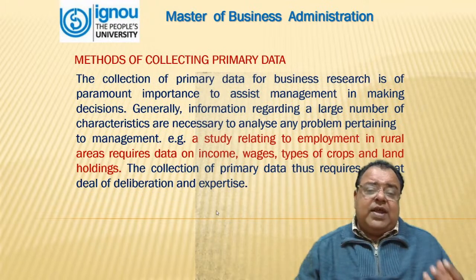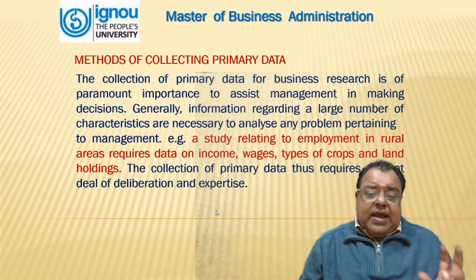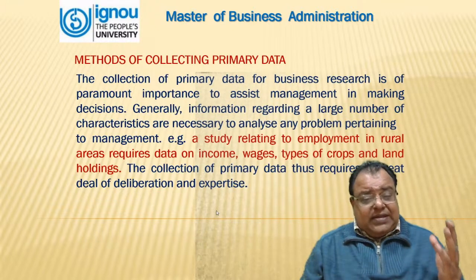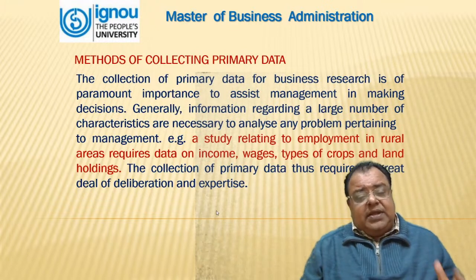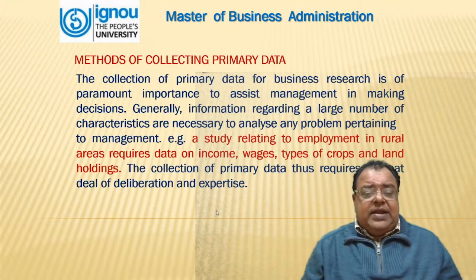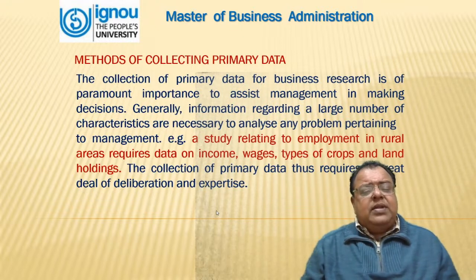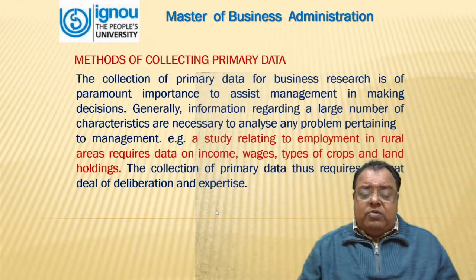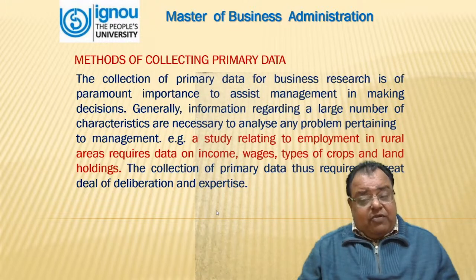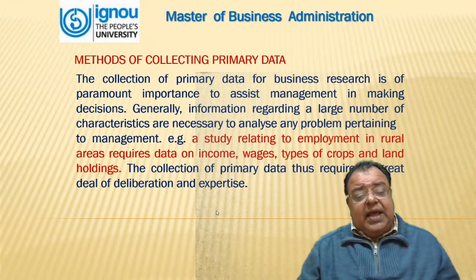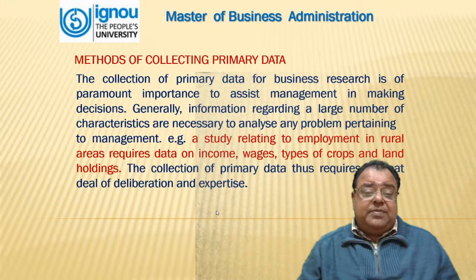What are the methods of collecting primary data? The collection of primary data for business research is of paramount importance to assist management in making decisions. Generally, information regarding a large number of characteristics is necessary to analyze any problem pertaining to management. For example, a study related to employment in rural areas requires data on income, wages, types of crops, and land holdings. The collection of primary data thus requires a great deal of deliberation and expertise.